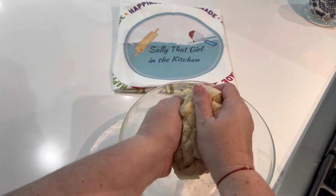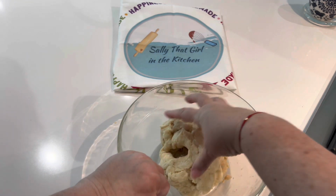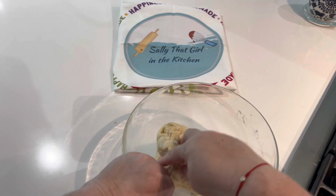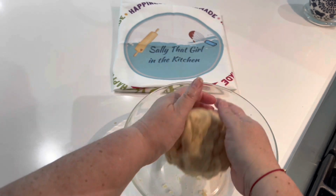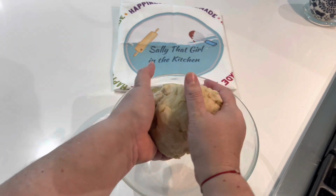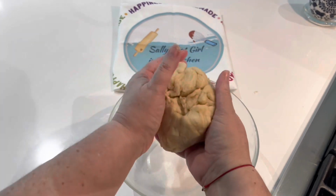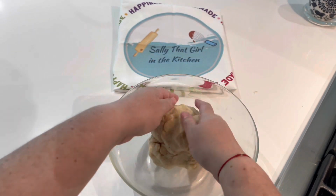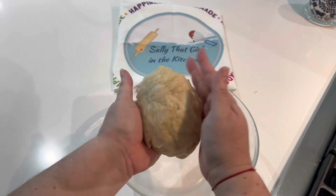And while you do so, you just want to feel for any of those pebbles in this dough, because if you feel any little clumps, then just use your fingers to break up those little clumps. But you saw how quickly this transformed into a beautiful ball of dough. It's smooth, it doesn't have any little clumps in it. It's absolutely perfect, and it's going to be perfect to hold that yummy spinach and cheese filling.